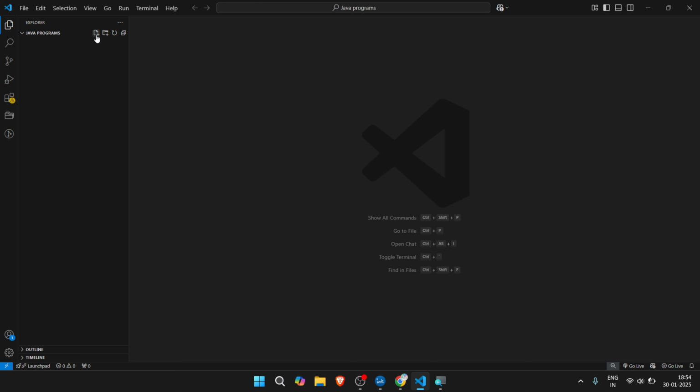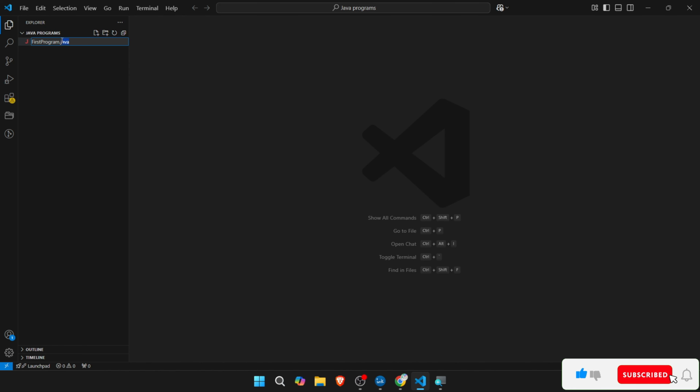Here we have a new file button. In the Java folder, we have new file and new folder also there. If you want to create any folder, you can click this one. Otherwise, you can go to new file. Now I am creating a new file. That is the first program, FirstProgram.java. The extension will be .java.